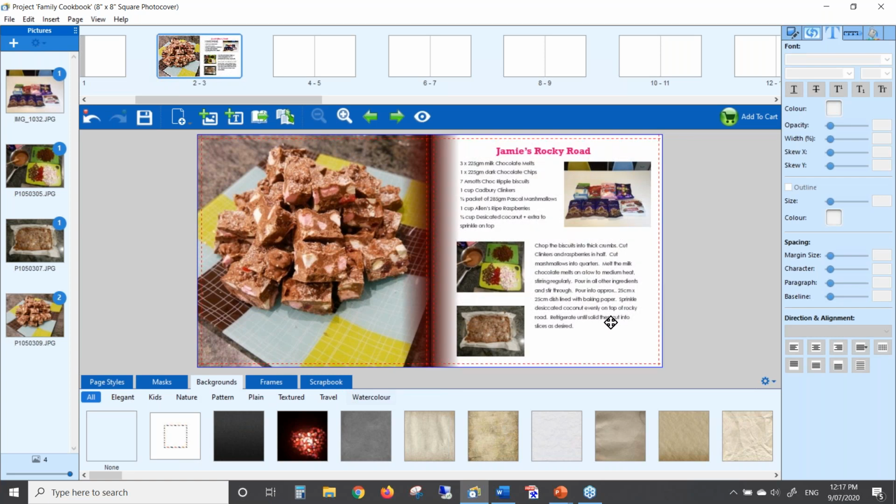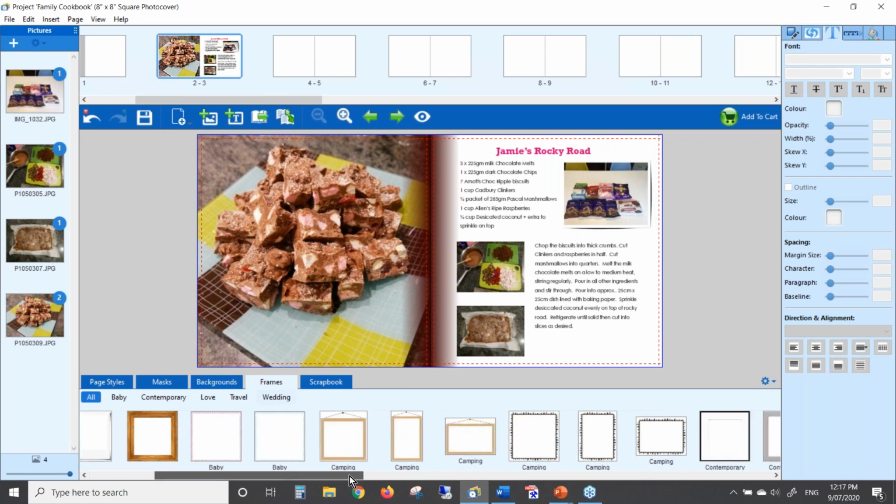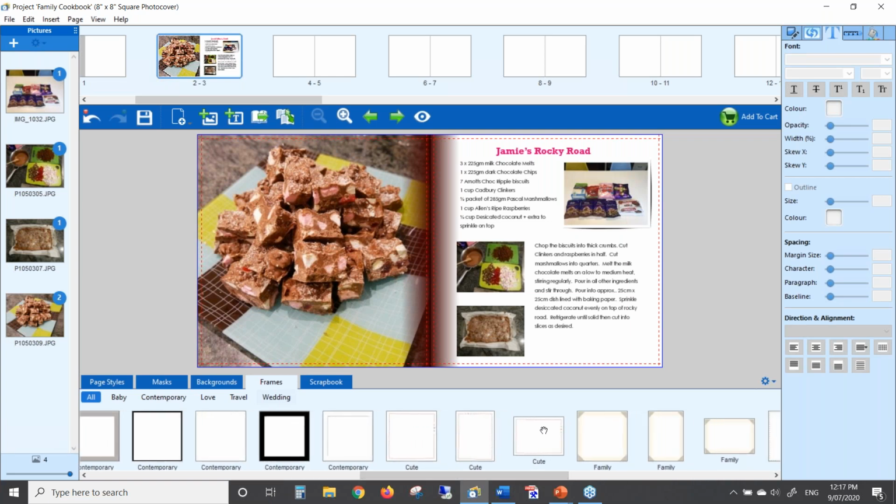There are other ways to also enhance a page which may be better than changing the background, and one of these is frames. So there's all sorts of frames here, some really simple ones that might just enhance your page. This one shows it's a bit like a photo, you could use something like that. Or if you want to get a little more fancy, I actually like the cute frames, these ones here.